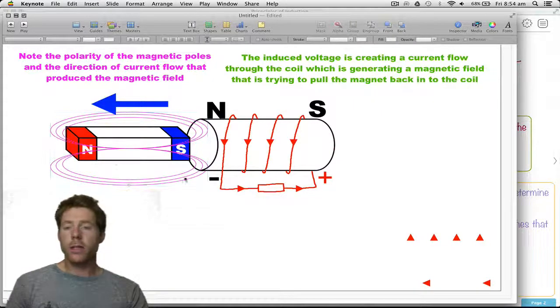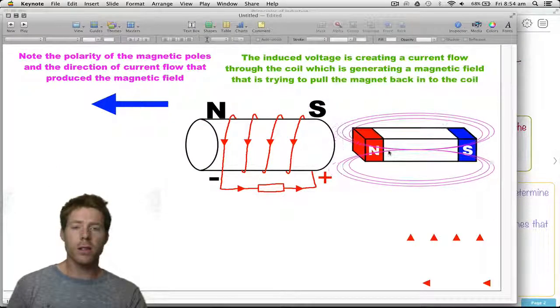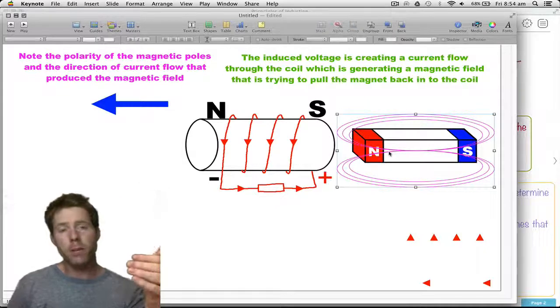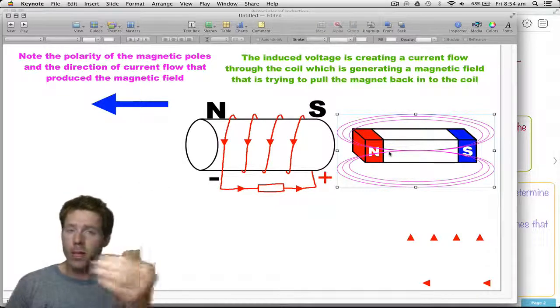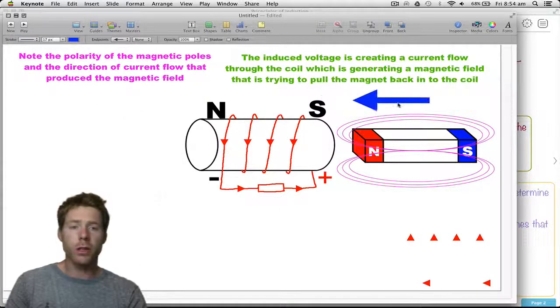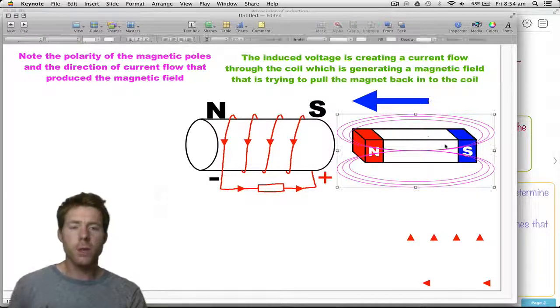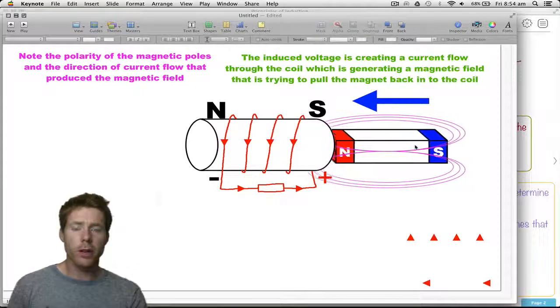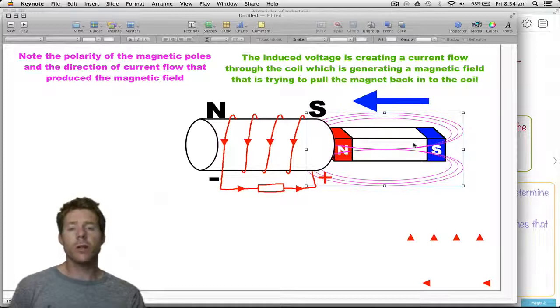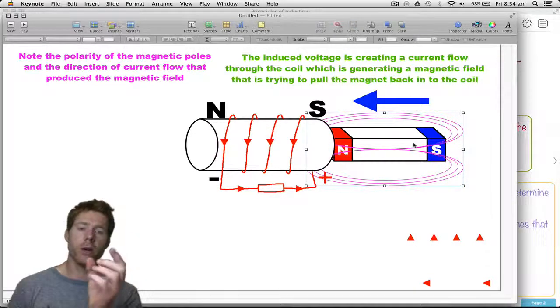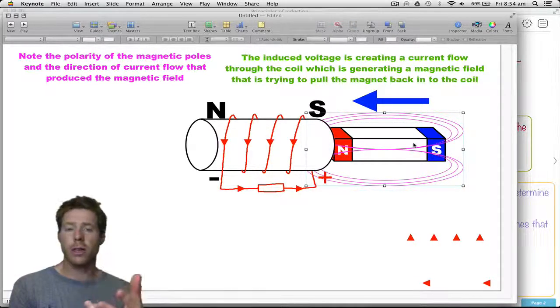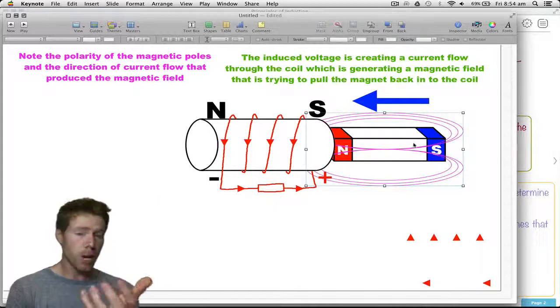Alright, we've got just a tiny bit more time, so let's go over this other side. If we were to move the permanent magnet in with the north pole first, so we're still going to be going in this direction, what's that going to do? Well, we push it in with this direction like that. Lenz's law tells us that as we cut through it, we're going to get a voltage induced which produces current flow, which gives us a magnetic field.